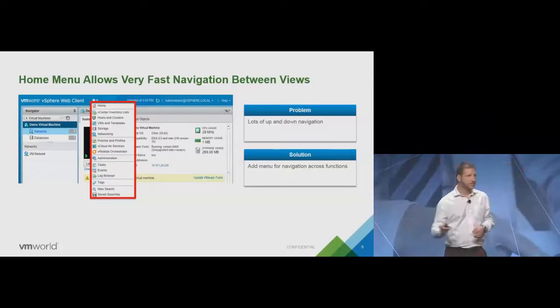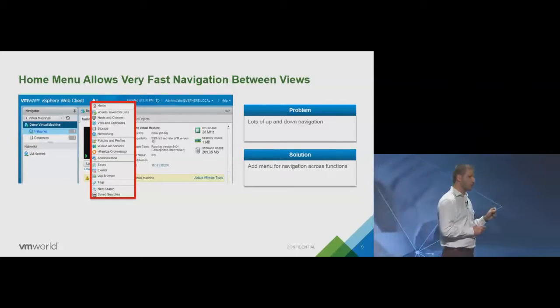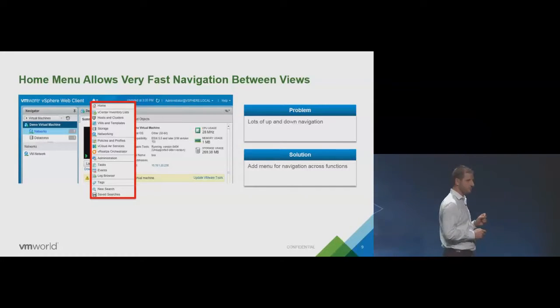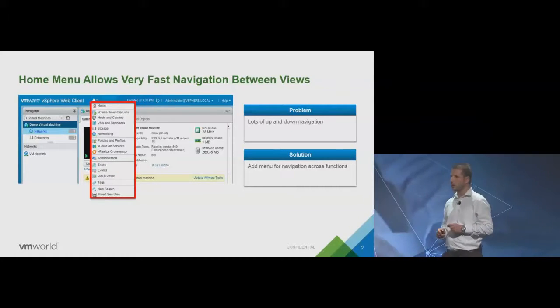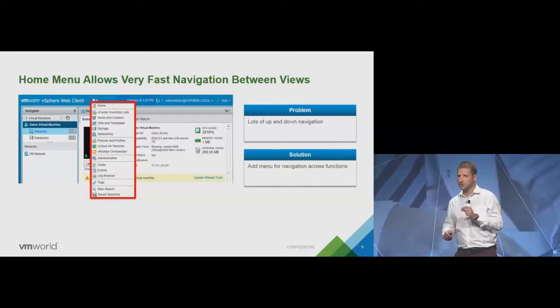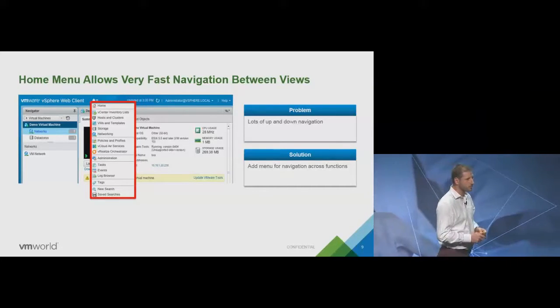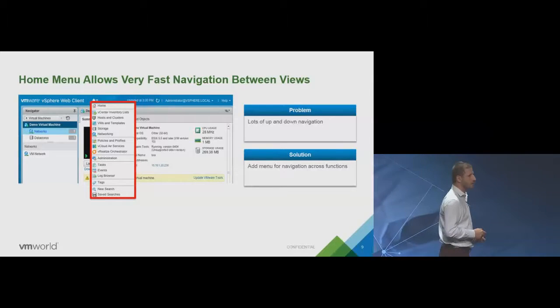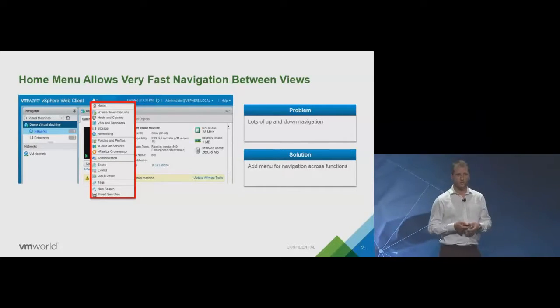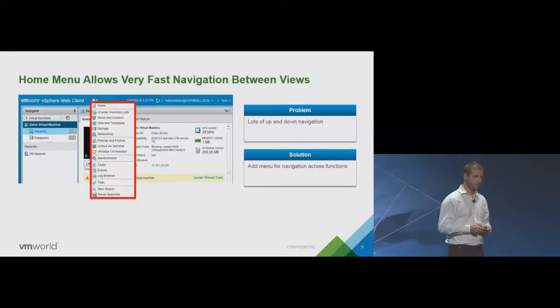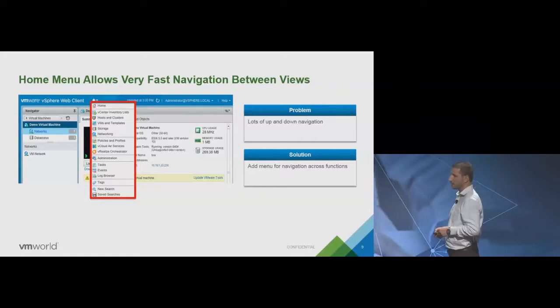All right. So in vSphere 6, what we have done is we have added a shortcut between different inventory views. That shortcut is available upon hovering on the home button. And from over there, it's only one click away to go from hosts and clusters to virtual machines and templates, from virtual machines and templates to storage, from storage to networking. Anything that is actually available on the home page is now available in this shortcut. This will reduce the number of clicks while you're navigating around the web client. And it will also reduce the need for you to go so many times to the home page.